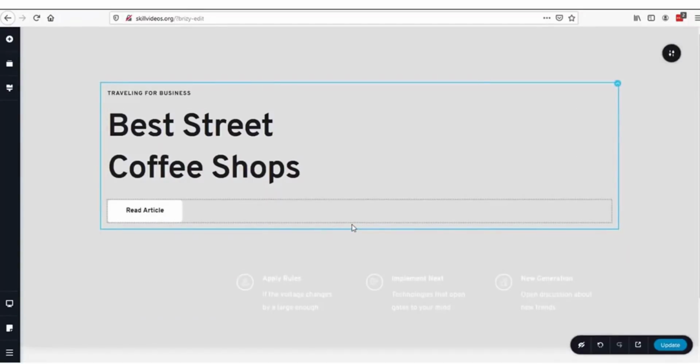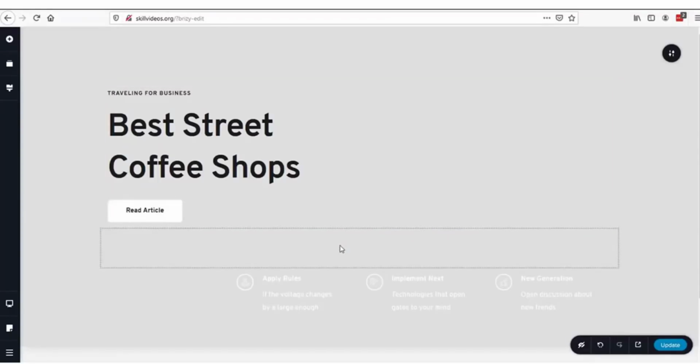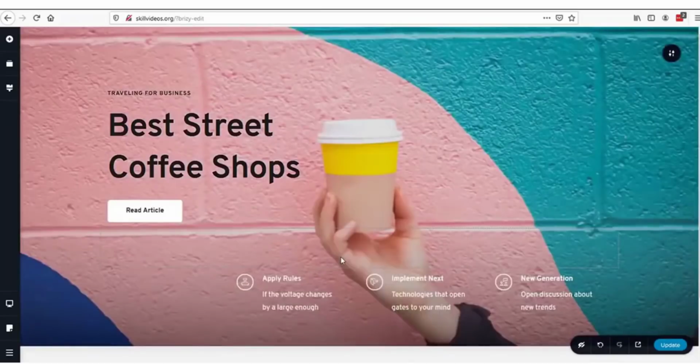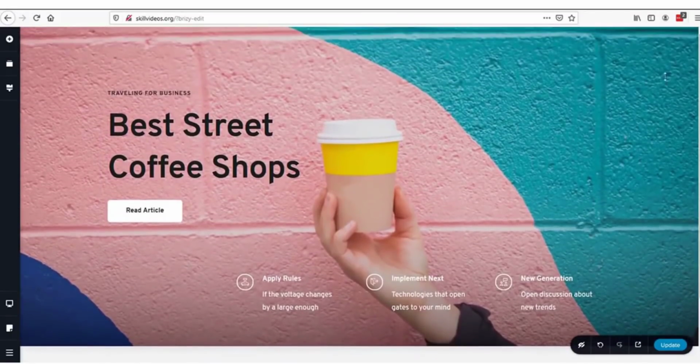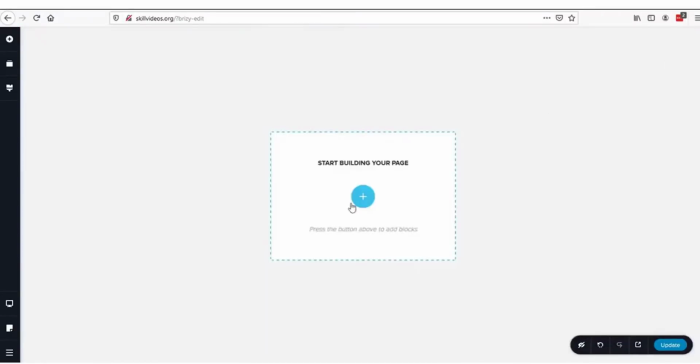And voila, in one click, you got a whole section. So normally it takes hours to program something like this. Normally it takes a little bit of time to build something like this, but now we got it in like 30 seconds. So it saves you a lot of time.